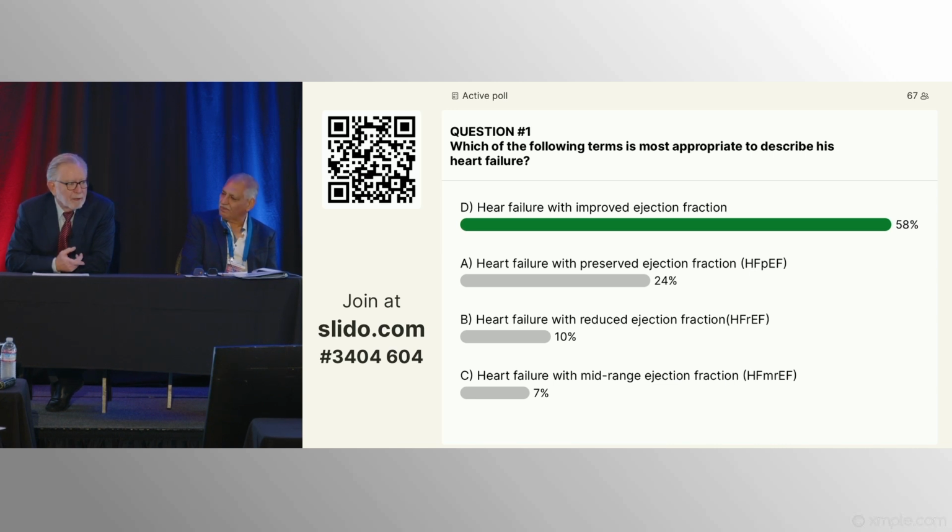Now, in this particular case, fortunately, the person had a beneficial response, but only what I would call a partial response. Wouldn't we love to have somebody have an EF back in the normal range in the 50s or 60s? Sure. If you put somebody like this person, ischemic dilated cardiomyopathy, comes to me fresh, no meds, the most important medicine to increase ejection fraction in this patient would be a beta blocker, and the average EF goes up 9 percentage points on a beta blocker.